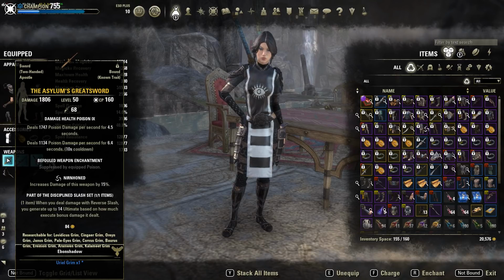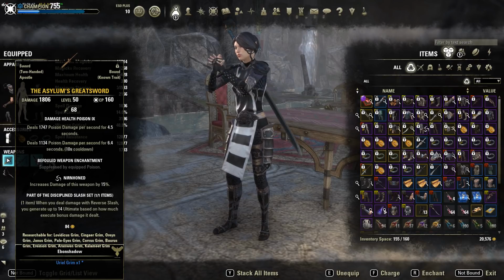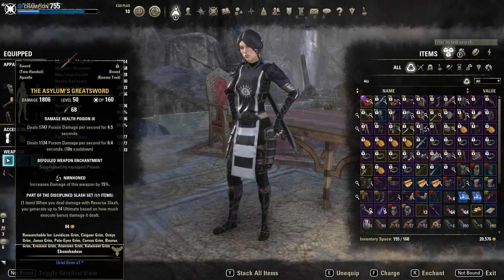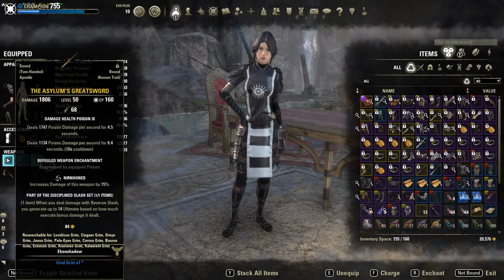Obviously Sharpened is decent. I probably wouldn't use Infused unless you're really in love with your glyph and its effects, but I don't think Infused is going to be much better unless you're light attacking a lot, which you're normally not. I think it's much better to get the buff to rally and your in cap and surprise attack and everything like that. Then, and let me just say, the ultimate regen is insane. I really like the Asylum Greatsword.